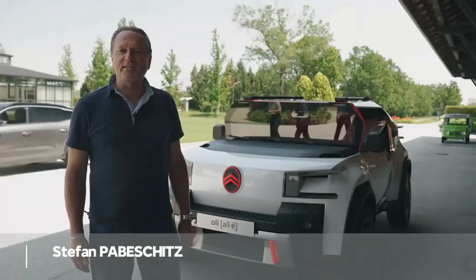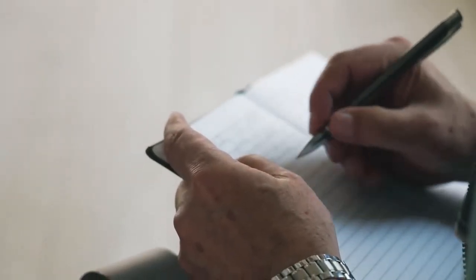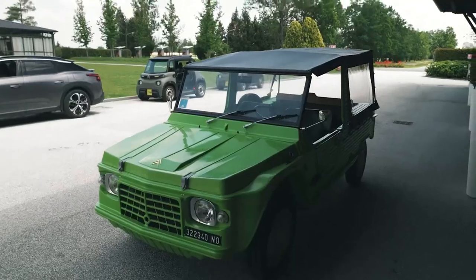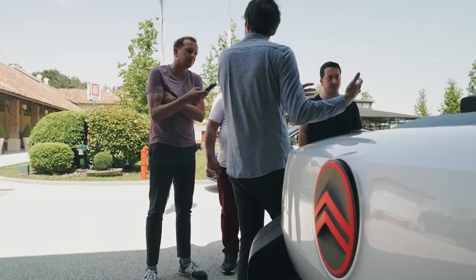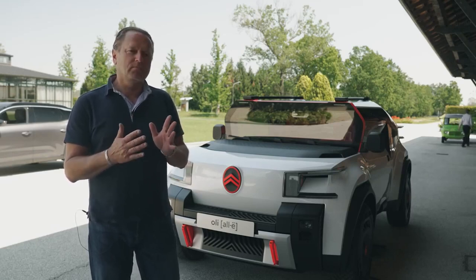I like the very developed details on it, like the graphics in the interior and of course the environmental approach. Right now electric cars are very complicated — they are heavy, they have huge power consumption, and it's all about range, so the biggest range means the biggest battery. Citroën Olli is the opposite of that. I think it's a kind of back to the rules, like an old Méhari. It was a simple car, and I think Citroën Olli is a simple car of today. Three words for the car: sympathetic, absolutely unique at this very moment, and the simplicity of solutions that have been found is excellent.